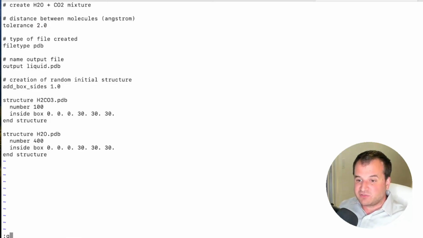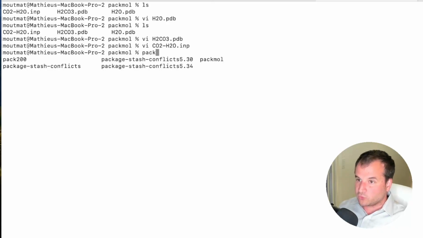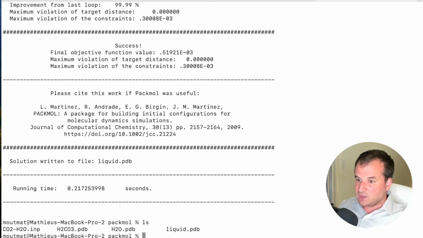So once you have defined this Packmol input file, all you have to do is to run Packmol. So we are going to run Packmol and say that we are going to use as input this CO2-H2O.inp file, and then Packmol is going to do that, and in just a few milliseconds here, it's able to create a PDB file of the liquid configuration.